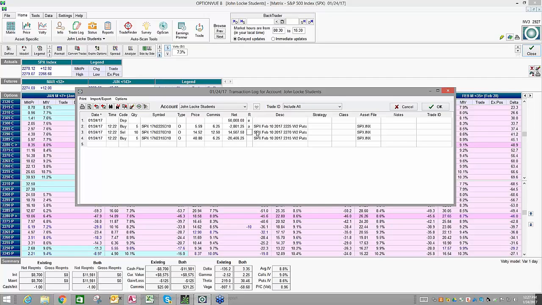The other thing is when you do a back test, you'll do more than 40 trades over a period of time. You might do a couple hundred trades. If this isn't a live account and this is a back testing account, trade ID might be the way to go.